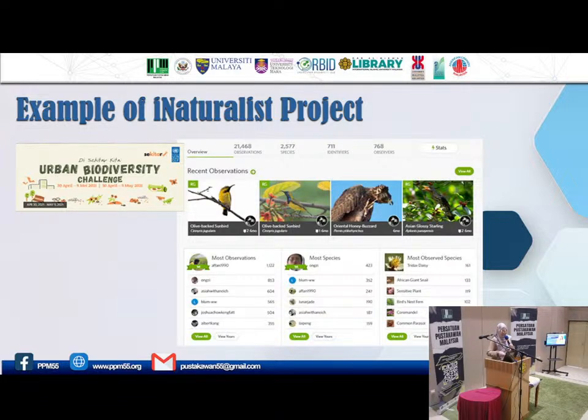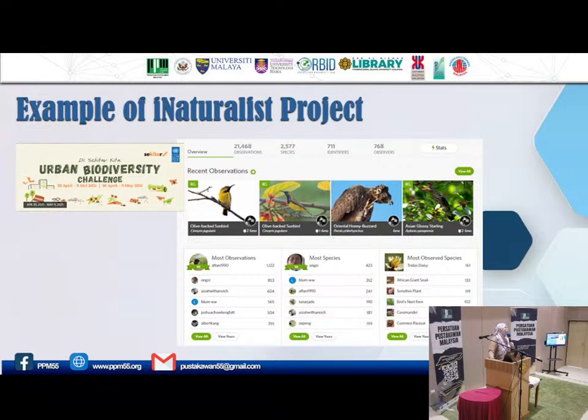Next, this is our project. Khazanah Alam Campus Challenge, UiTM Pahang Campus Jengka. We did it last year. We invited Mr. Afan, in collaboration with University Malaya Sustainability Development Center. Afan is one of the co-founders of Sekitar Kita and also Water Warriors. This team did citizen science in University Malaya. So we invited and collaborated with them to teach us how to use iNaturalist. This is what we have done.